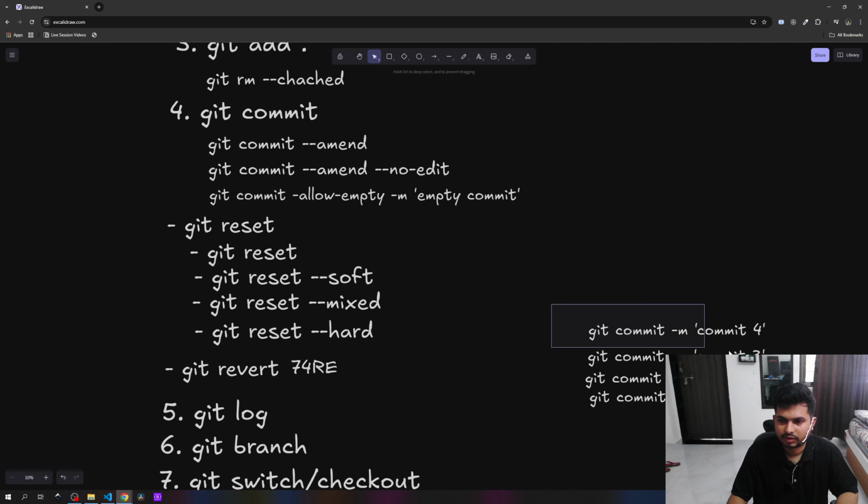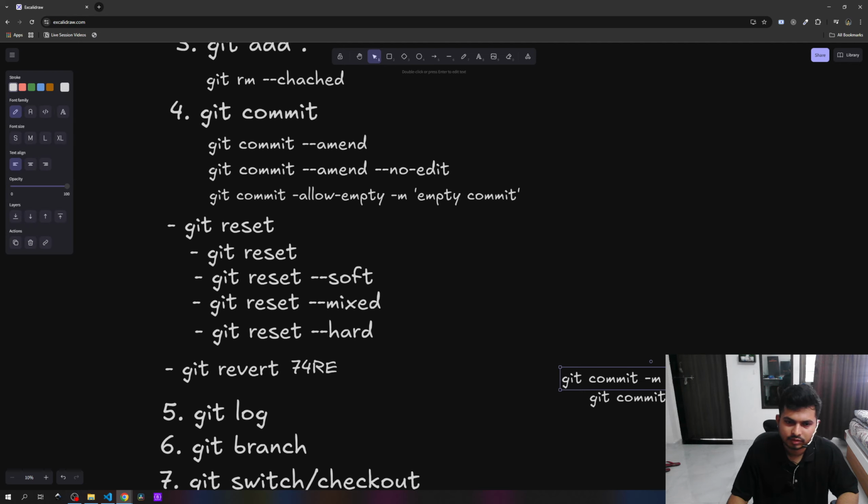So if we use this for commit 2, it won't remove the commit.